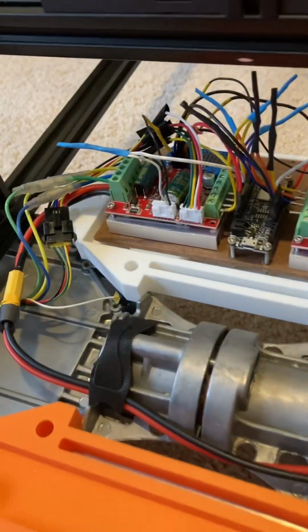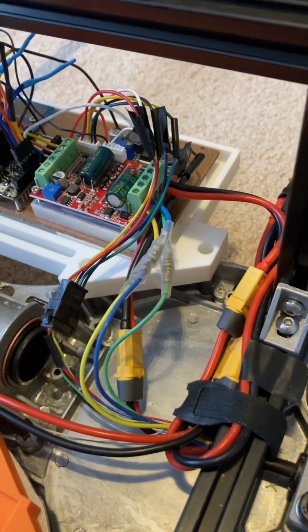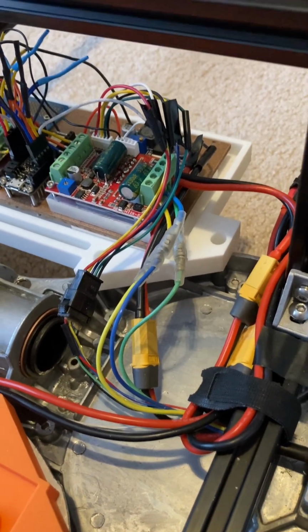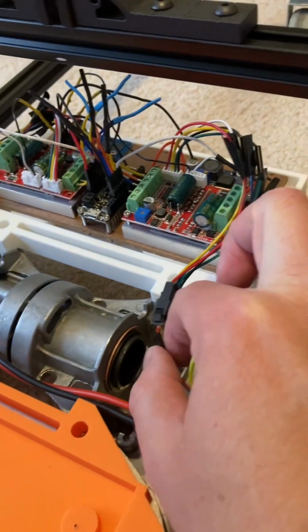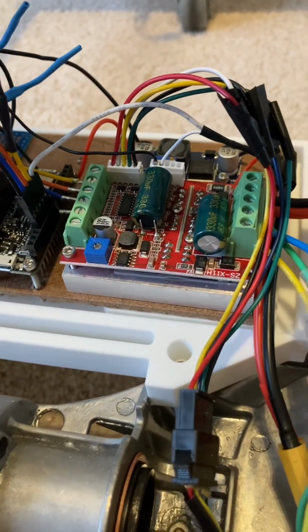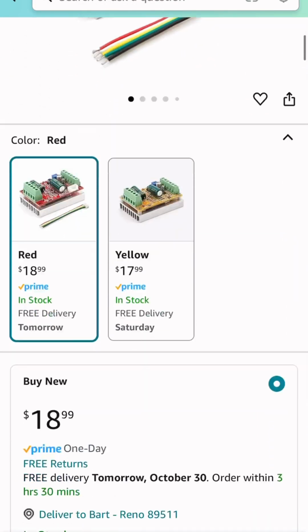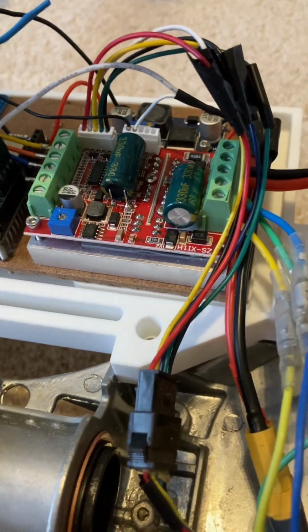So how do the electronics work? The brushless DC motors use pretty standardized connectors. You basically have 3 phases of power, as well as a Hall effect sensor cable, which is right here. That connects directly to these red Rand 350 watt driver boards, which you can pick up for $19 a piece off of Amazon. They're super cheap, but work really well.